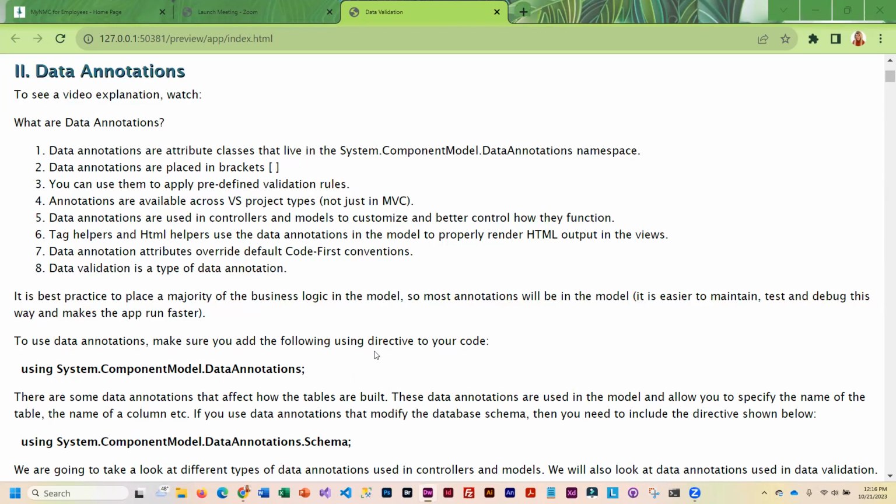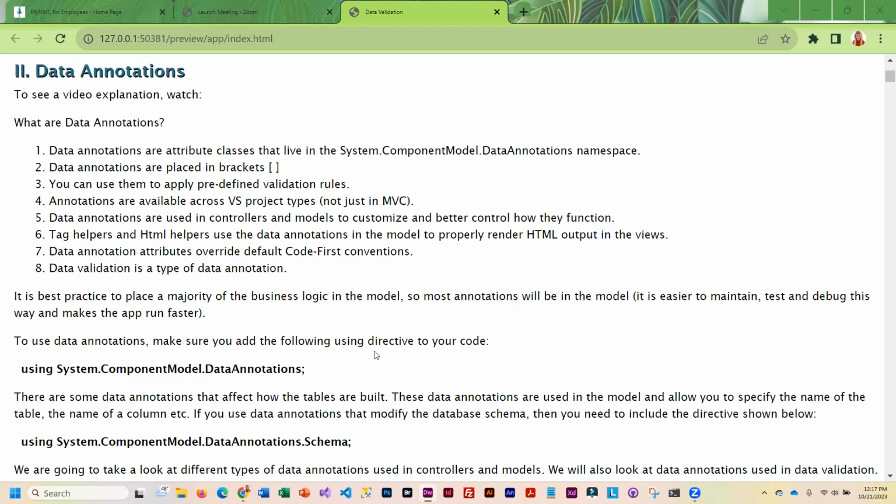In the model, you can also use data annotations to adjust how the properties are displayed in your views. You can adjust the actual name of the column or table that is generated through code first.